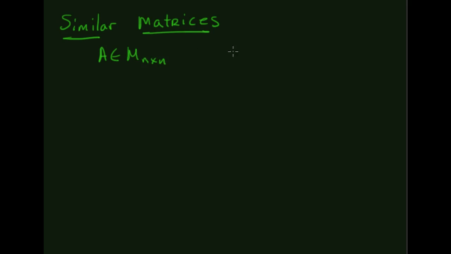Okay, so this is about diagonalization, which is a technique that can be used to find the eigenvalues of some matrices. The first thing we need to do is establish what are called similar matrices. For similar matrices, I have to start with something that is n by n, and another matrix P that is also n by n, invertible.